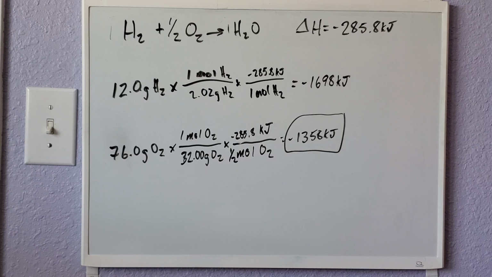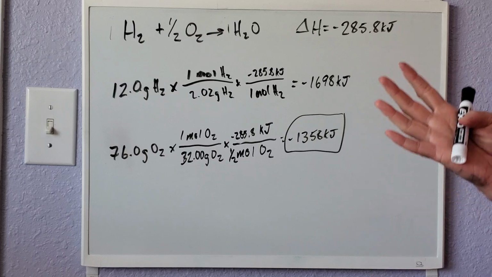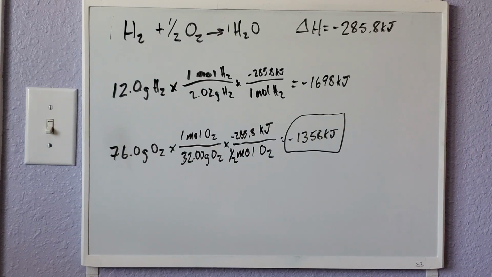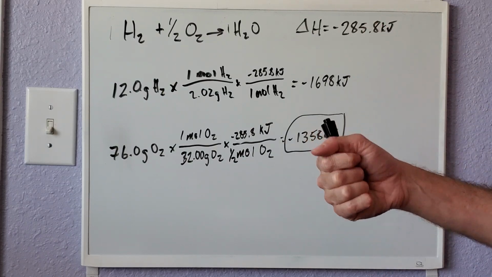And so when it comes to enthalpy of reactions and coming to terms with stoichiometry, do not overthink these. Do not think about it any more than the same exact way you've thought about these limiting reactant problems in the past. The same exact stoichiometry, same exact setup, everything is exactly the same. You're just now using kilojoules instead of moles of something.